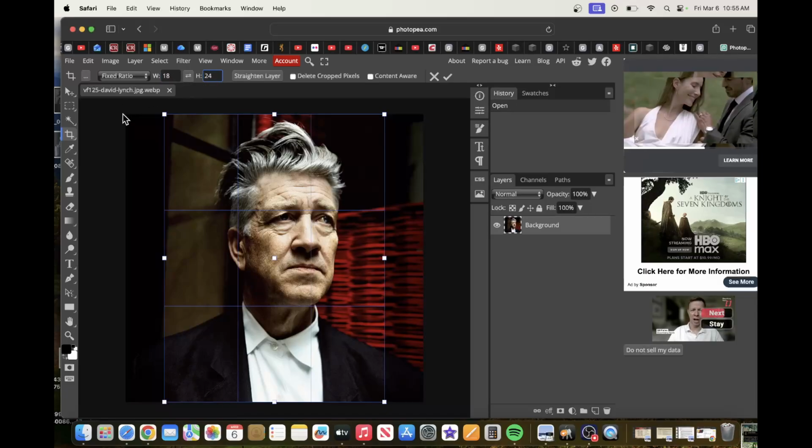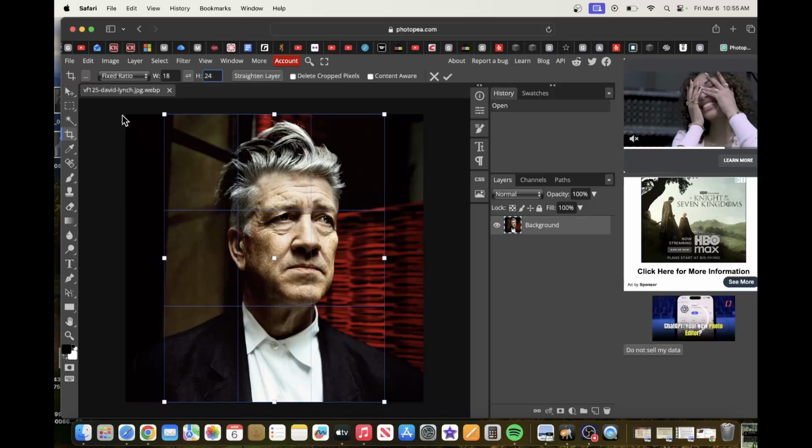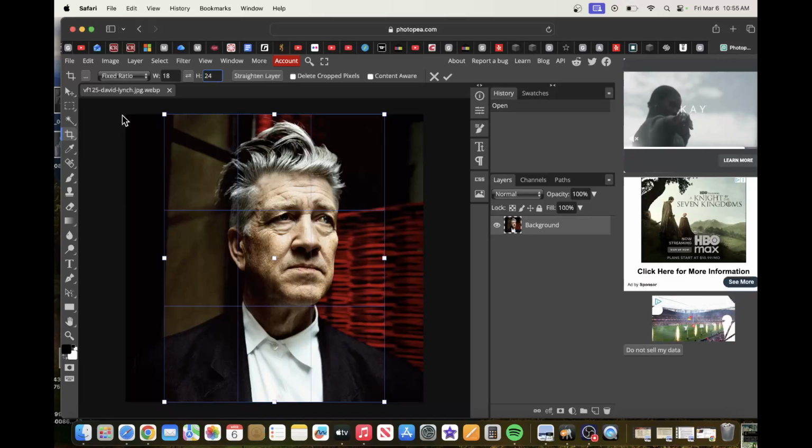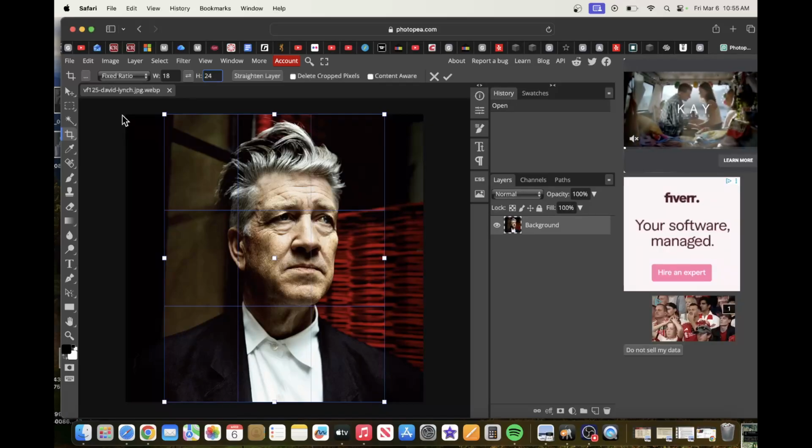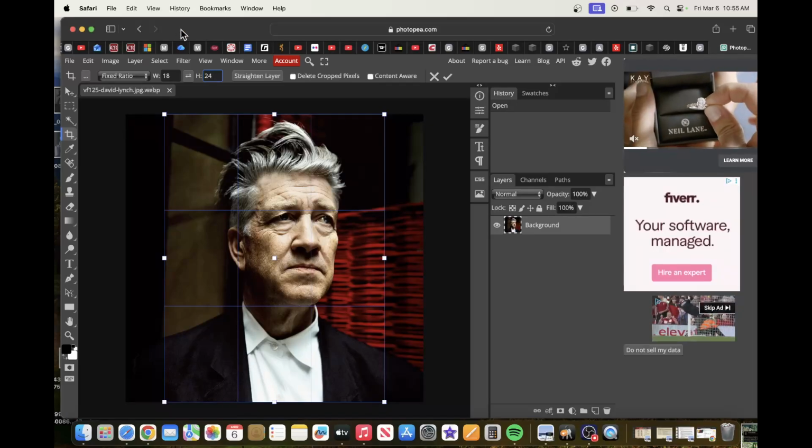All right. And that's to make it the same size as our drawing paper. Our drawing paper is 18 wide by 24 high. This will make this fit perfectly into the outcome or the drawing that we're going to make.